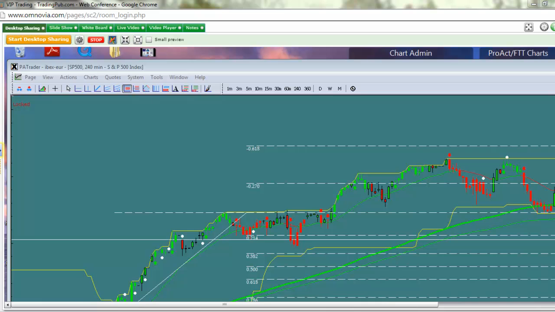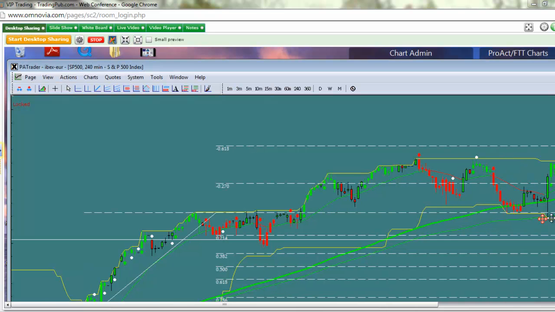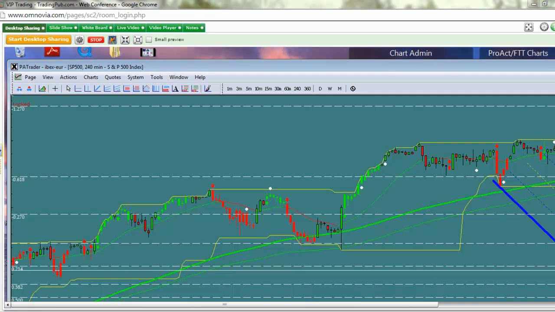So what I did is I went to the S&P. Somebody has to do the S&P, and we're in a downtrend, as you can see. Way too steep a trend. That's 11 to 5, so it's too steep.